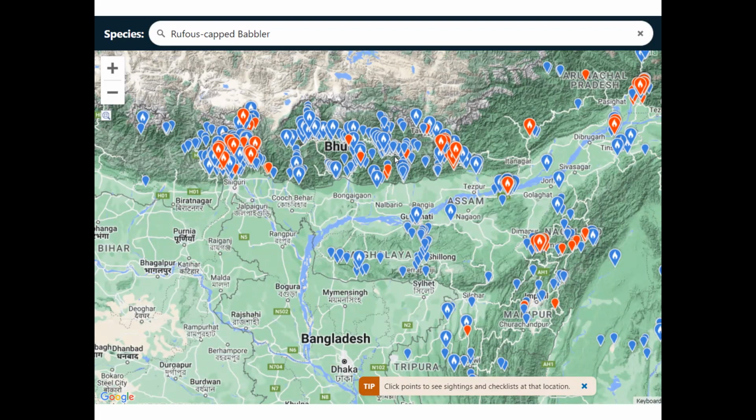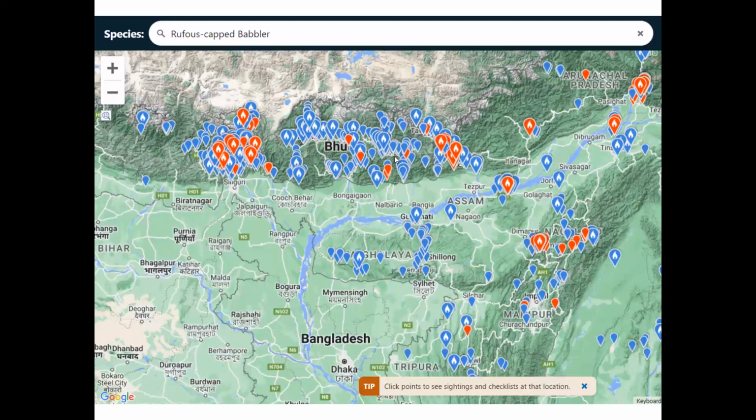The main reason is it was kept as non-zero on the filter, which means that people can think sometimes of chestnut-capped babbler, which is there throughout the plains. I mean, it's a common bird throughout the Brahmaputra. And they can report rufous-capped babbler. Chestnut cap, rufous cap, that confusion is there when you see the names on the app. So the mistake is here with the filter, not so much with the birder, because a species that is not there should not show up on the filter like this. So the moment it shows up, it leads to mistakes.